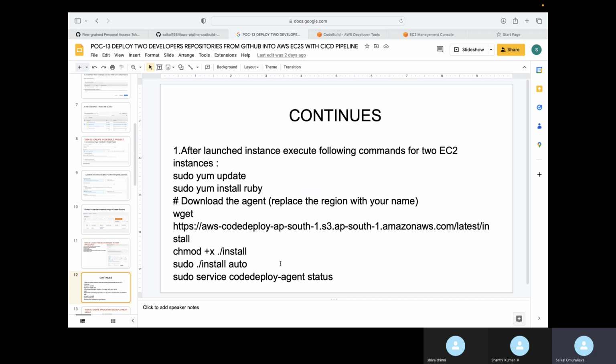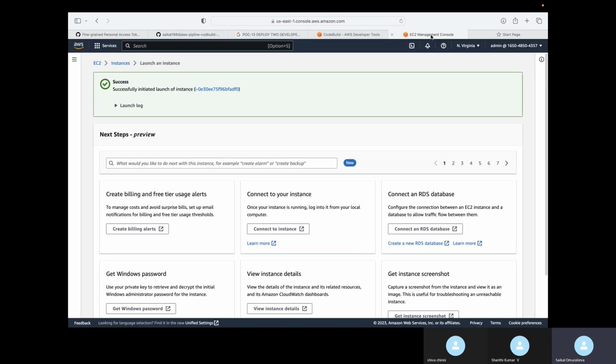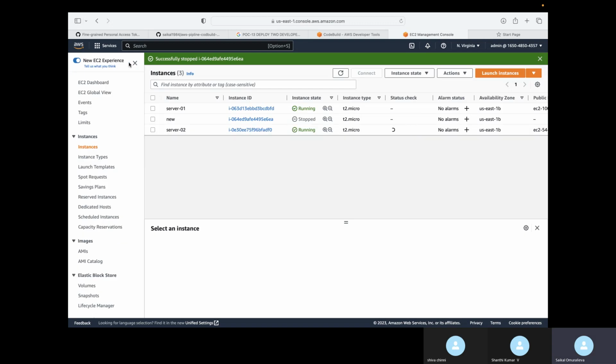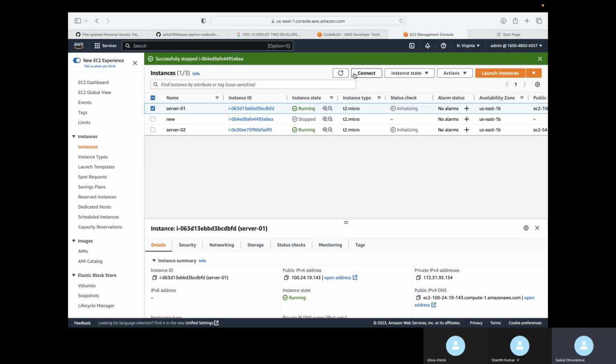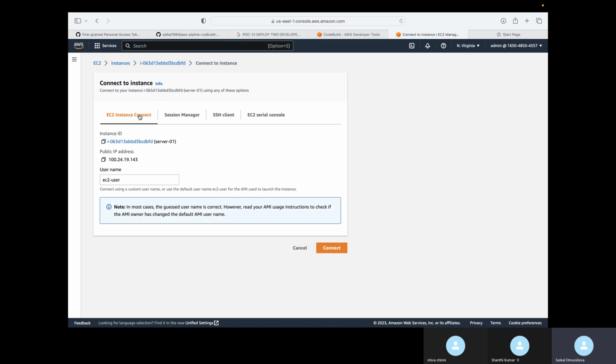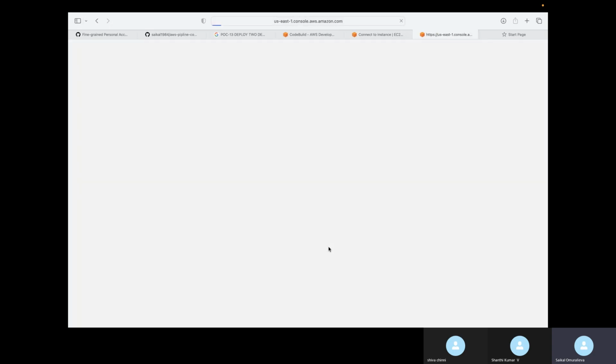And also after that, checking the status of your code deploy agent. So let's go to my instance. So let's start using the first server for first application. I'm going to connect.